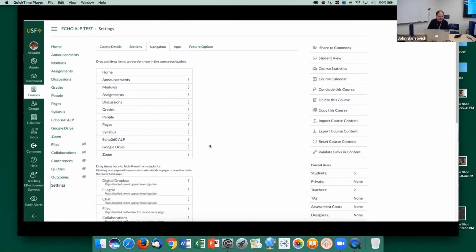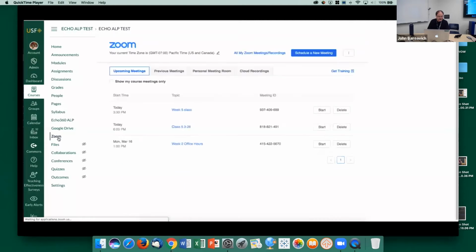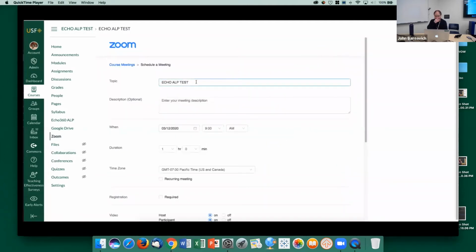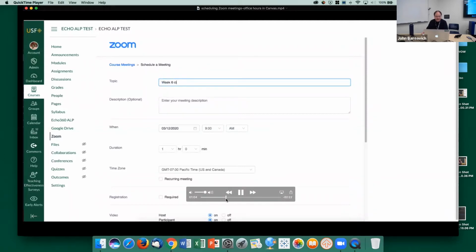So you can see that from my list here now, it's part of the general navigation with all the different tools. So if I click on that link, it ties into my Zoom account, and I've already got some meetings scheduled, but I can go ahead and schedule a new meeting. Go ahead and title it. I could put in any information in the description if I need to, right? Any kind of prompts for some things to remember to consider when you first get in.